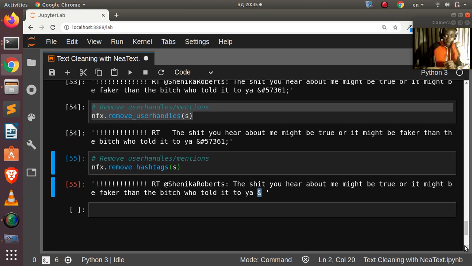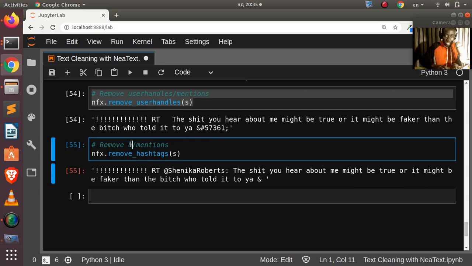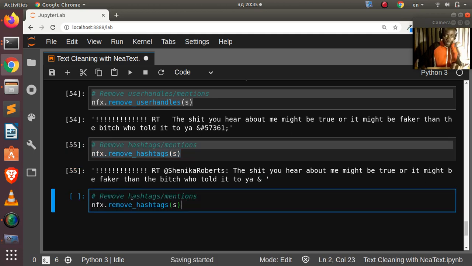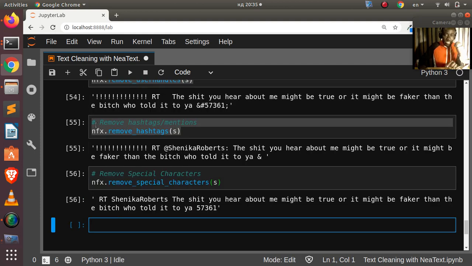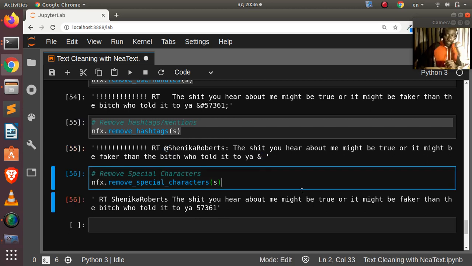So if I come back here and try it again, this is removing hashtags. After we have seen this one, we'll be trying to see how to apply this stuff to the entire dataset, right? In case I also want to remove all these special characters, there's going to be remove all special characters. So I just come back to the same place and go with special characters. Then I can remove all the special characters. It's removed the exclamation, this arrow bar here, the @ sign, left with the numbers. Very nice. That is one of the few features of NeatText.